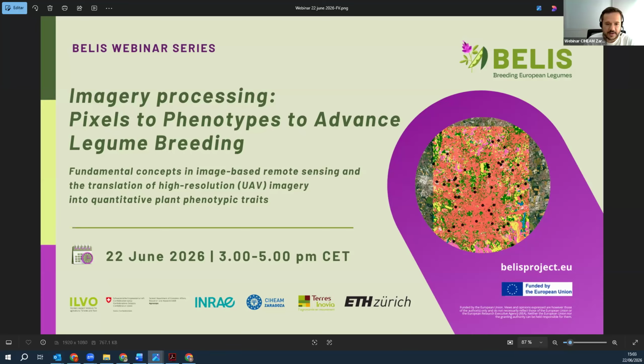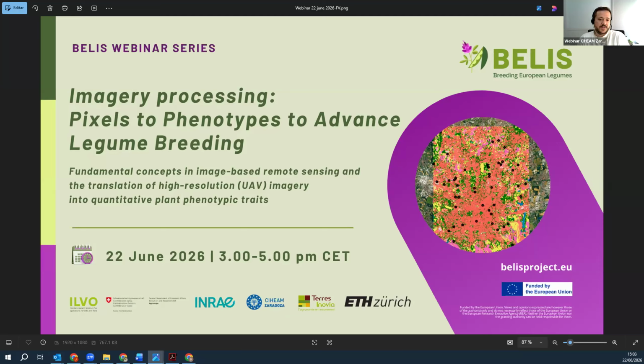So going directly to the opening, as you may have seen in the promotion of this event, the main objective of this session today is to showcase how high resolution UAV imagery combined with spectral, spatial, and AI concepts enables non-destructive, time-efficient extraction of quantitative phenotypic information from crops.